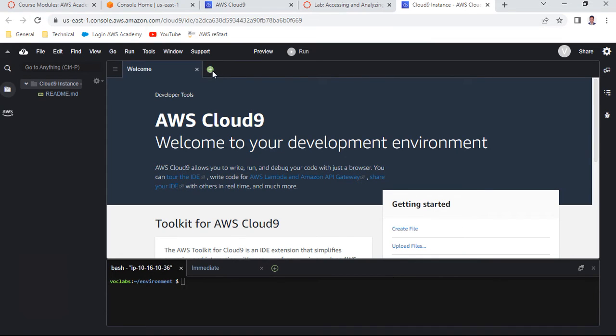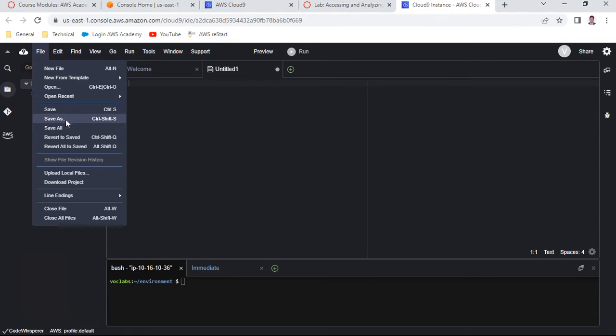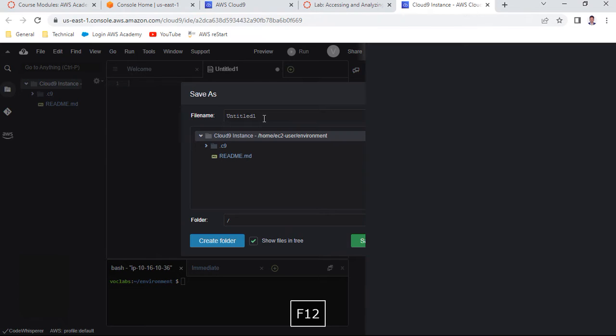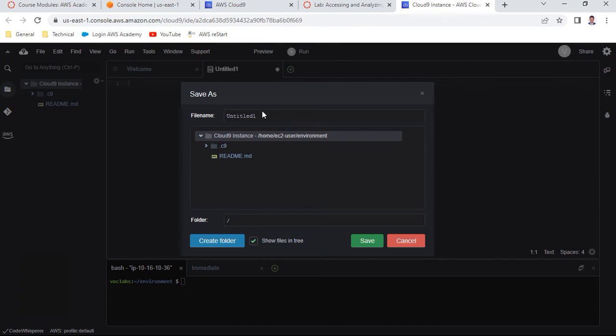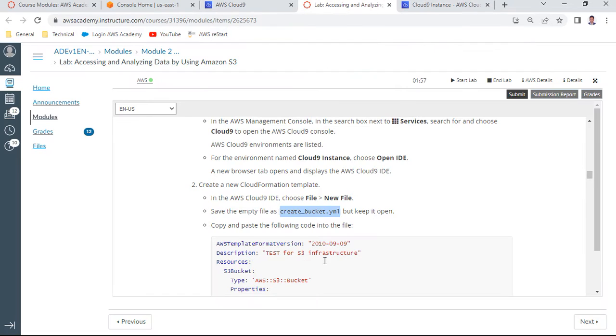You can open a new file and save it with the name. A new file is created: create-bucket.yaml. YAML stands for yet another markup language.